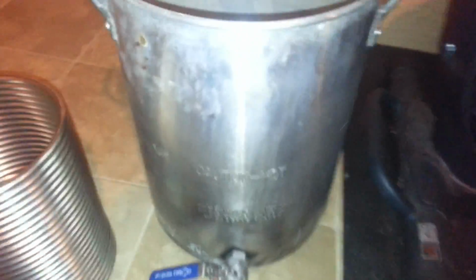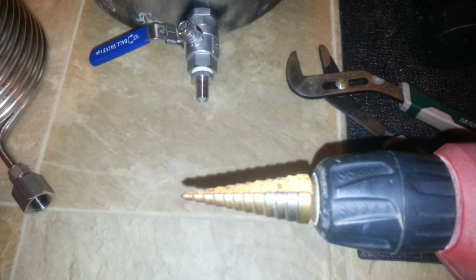So, to drill, of course, my little helper has to be right by me. Got my step bit on there.